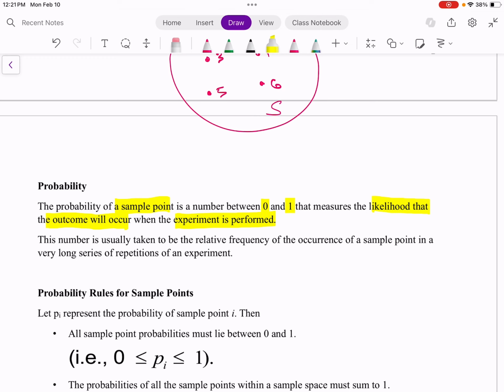Now, is it possible for us to have a probability of 0? Can you think of an experiment where an outcome has a probability of 0? What is the probability of getting 8 when you throw a die? Isn't that 0? It doesn't matter how many times we throw a die, we never get 8. Or, picking one graduate student from this classroom. Do we have a graduate student? No, right? So it's 0.